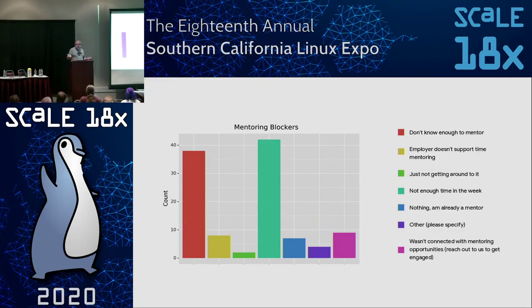And the reason for this is simple, right? Your best mentors are already the busiest people in your project because they know the most and because they're the most in demand, but therefore they also have the least amount of time. So we have 2 problems, right? So we need to solve our not enough mentors problem. In order to solve our not enough mentors problem, we need to solve the time problem.